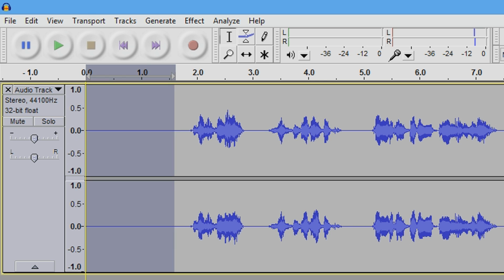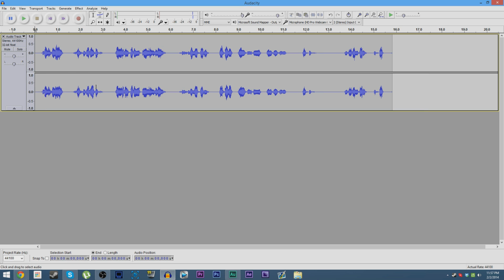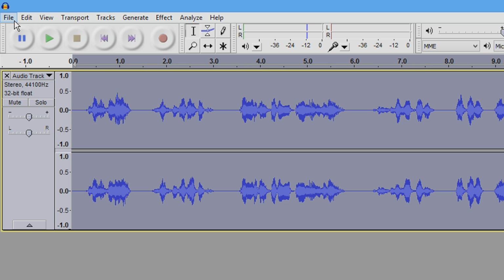So just click and drag and it'll highlight it, kind of like you would select text in a word editor, and then hit the delete key. Not the backspace key, but the delete key. And then let's say we want to cut out that bit, because I don't think I say anything important. Test. No, I say test. So let's say we want to cut that out. Hit delete there as well. Now we have our audio file ready to go and be exported and imported into our video project.